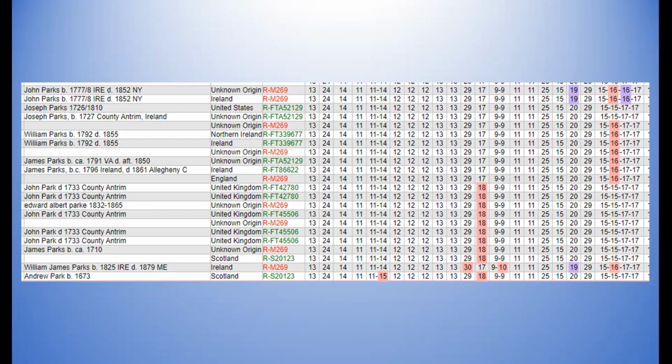That seems to split the group pretty much in half. And very often when we see something like that, we consider whatever marker is considered a mutation from the modal value. It could possibly indicate a branch mutation. In other words, some individual back in time experienced that mutation, passed it on to his sons and his grandsons, his great-grandsons, and that marker value indicates a particular branch of a family tree. Well, looking over here at this marker, we see 2 different values again, 15 and 16. Again, our assumption would be likely that this might indicate what we call a branch mutation.